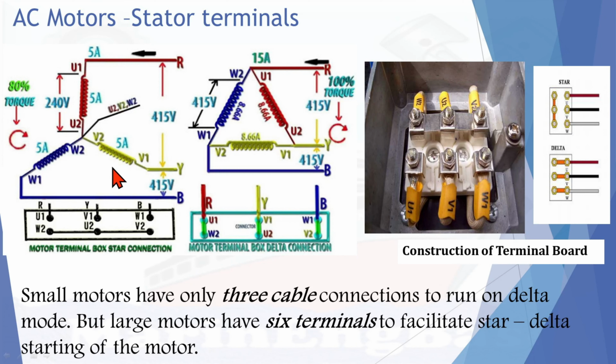So we know that normally when starting a motor, it draws its maximum current, because as the motor is stationary, your rotor is stationary, to get started and overcome its inertia, it draws the highest current. So to minimize that highest current, you can use star connection, because with the availability of low voltage, it cannot draw the current as much as it needs.